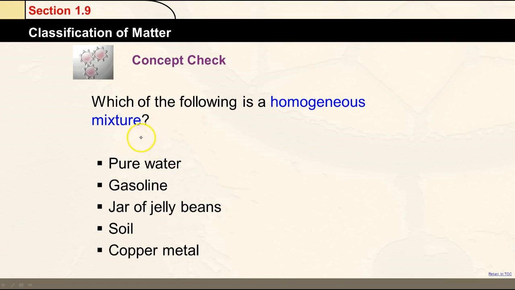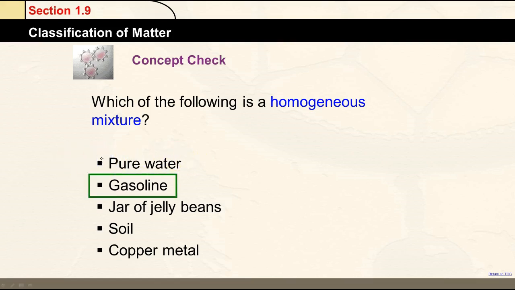Now let's take a little second here to see if we can figure out which of the following is a homogeneous mixture. So which of these looks identical, but also which of these is a mixture. If we think about pure water here, you might think, well, it all looks the same, and you would be correct about that. You cannot see the differences in water. However, water is not a mixture because it's all water. You have the same thing there. There's no two different parts to water. So this one would not be a homogeneous mixture.